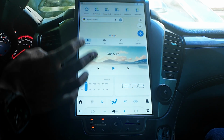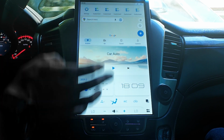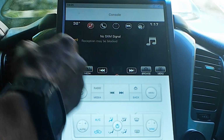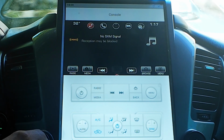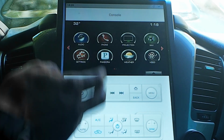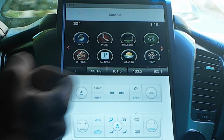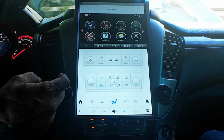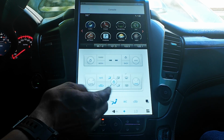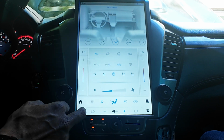The great thing about these Android systems for your car is that they fully integrate and you retain all of your factory settings. So if you go back to console, which will take you to your original factory radio, you can see here it's going to look exactly like your factory radio did before, and you'll have access to your media buttons, your radio buttons, your home button to access all your original apps, and it should function just like when you had your original factory radio. Again, it will give you the touchscreen air controls on here as well, but you'll also have the touchscreen with the button down below as well.